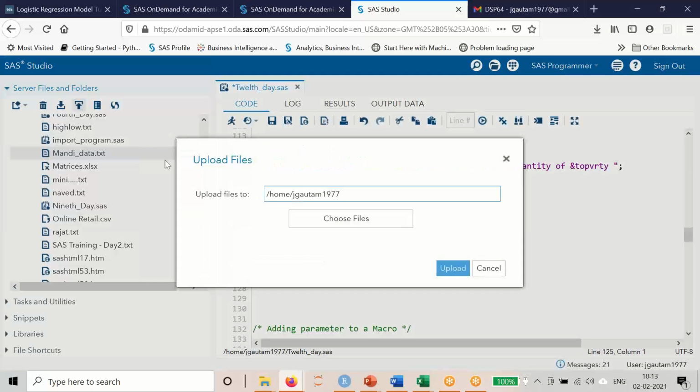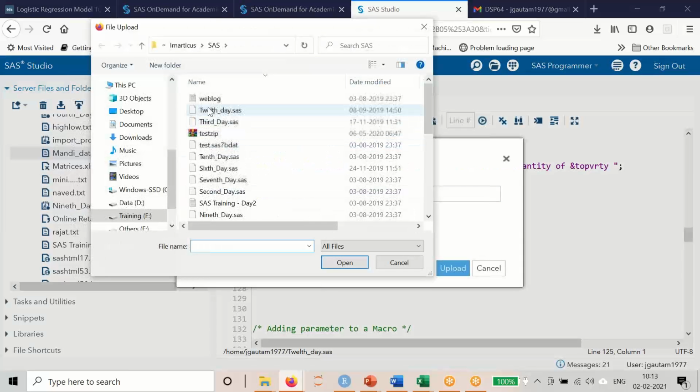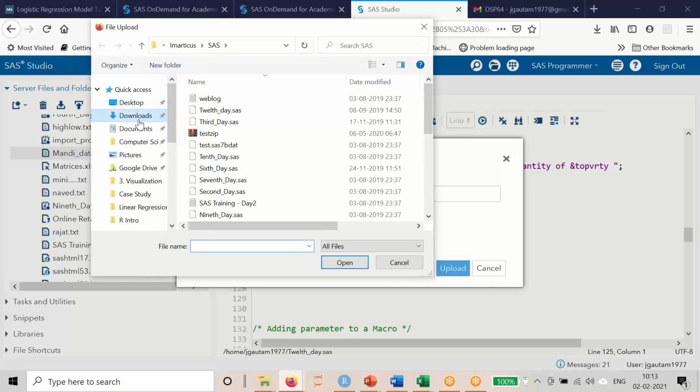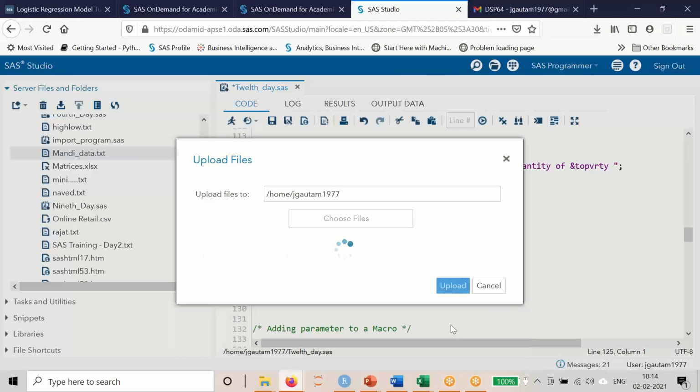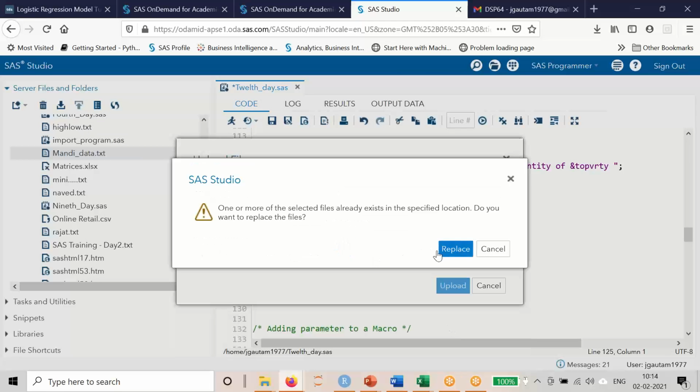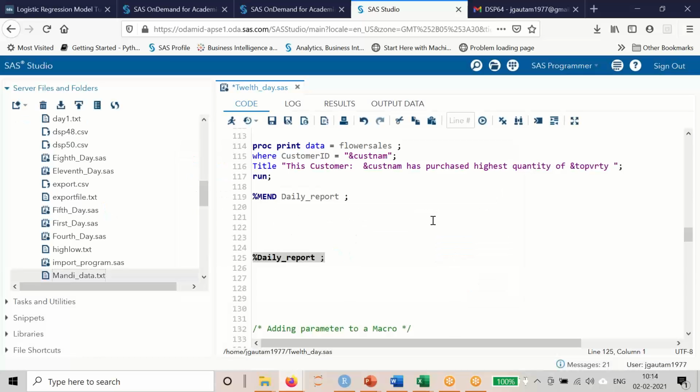So what I will do is upload this file, choose file, download, replace, right? And I have just submitted this piece, right?